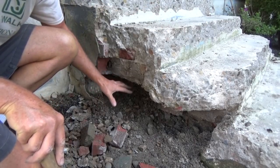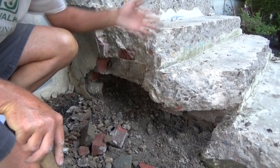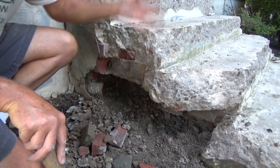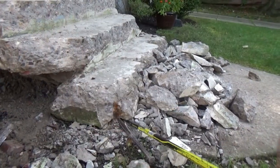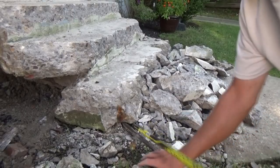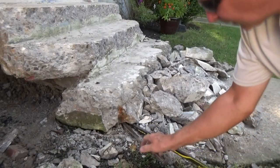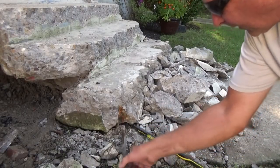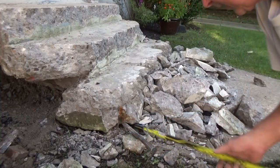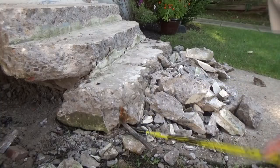So we're going to try to get a jack under here, maybe jack them up, because we couldn't get a jackhammer today, and he might just rip them out with the backhoe. Now I dug under their steps, and look, I got the whole steps moving here, and you can pull them right out of there. That's what the old timers did. There was no jackhammers back in those days. See?